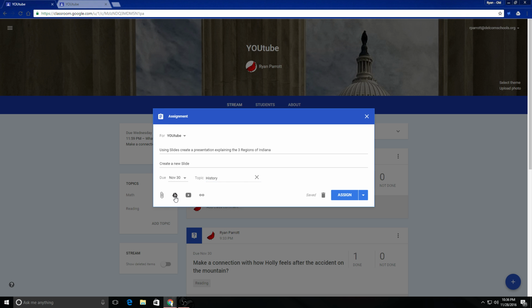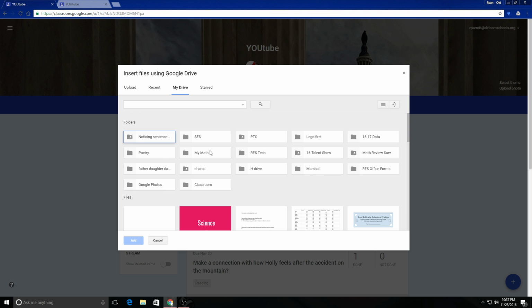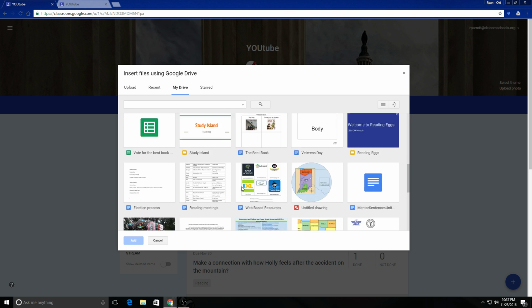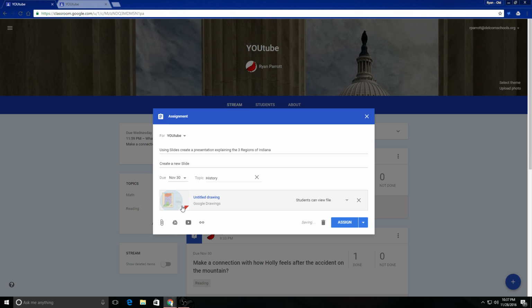But I also wanted to show you how it works within Google Drive. If you go into Google Drive, we want to add a slide here. Maybe they can use it as a resource, if the internet's working, which I assume it is. Any second now. Come on, internet. There it goes. This is a map maybe that we had used in class.